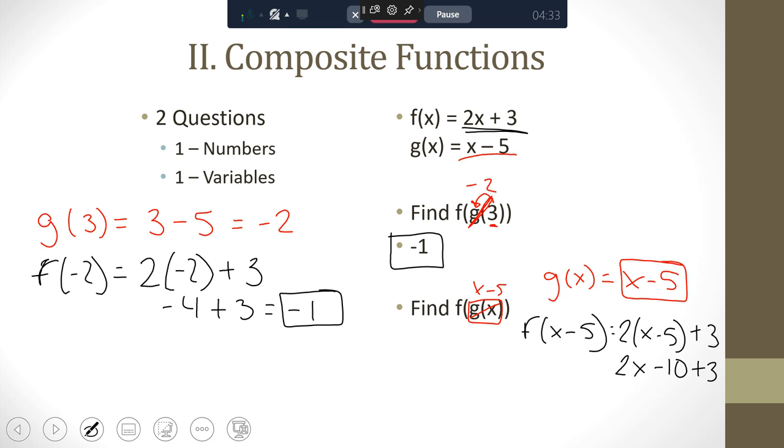I'm still seeing people on equations tests and inequalities tests that are only distributing the number to the first number. It needs to go to both. Okay. -10 plus 3 is -7. And so after we do this, it is 2x minus 7. So however many letters there are, that's how many times you're going to be using them. There's 2 letters here, so I'm using 2 problems. I'm using it twice.